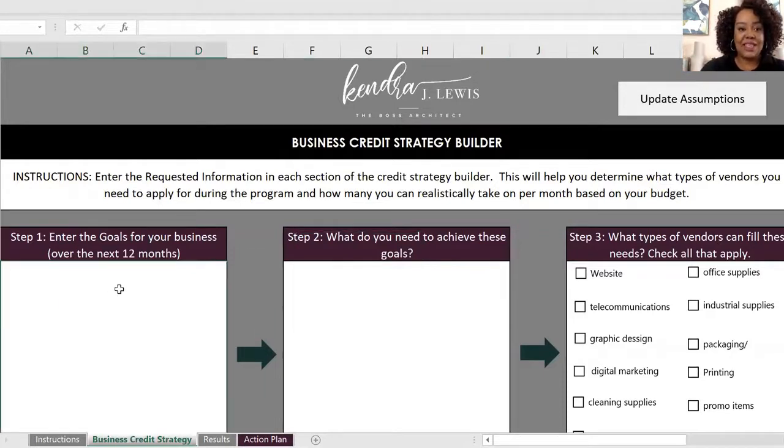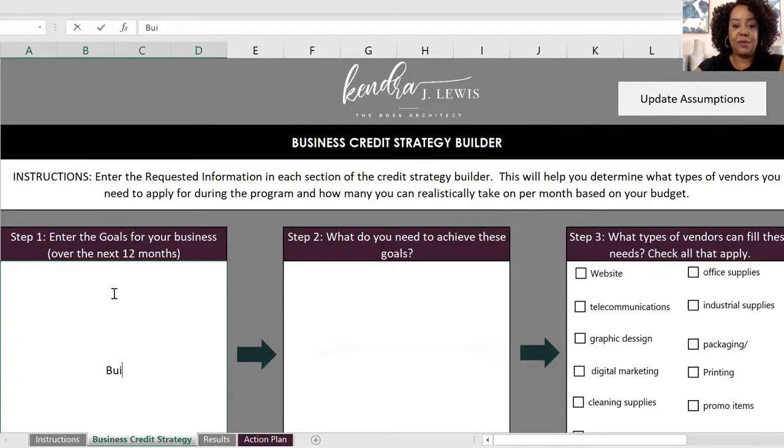So one of my things that I said this year, a big focus for my business, was to fill up my funnel, okay? One of the tactics that I'm using this year is to build a free Facebook group to bring more people into my funnel. So I'm going to actually start at step one and put that goal in my business.